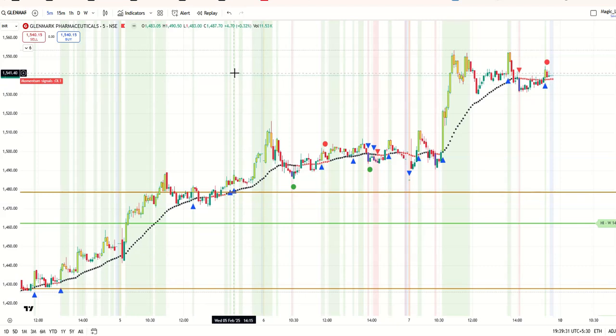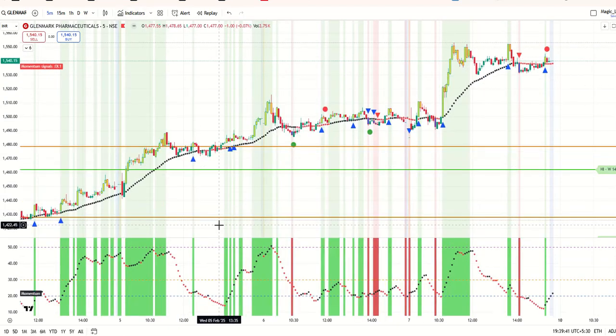Okay, and there are power bars I am talking about. Let me enable that. Okay, so this is the power bars. Now look at this bottom part. This is the power bars I am talking about. Okay, so let me go back and put.